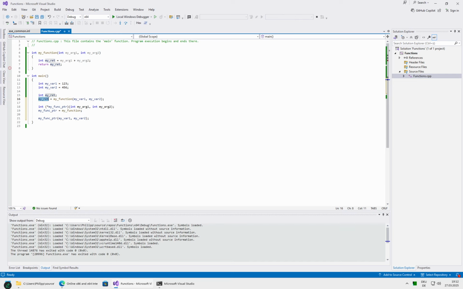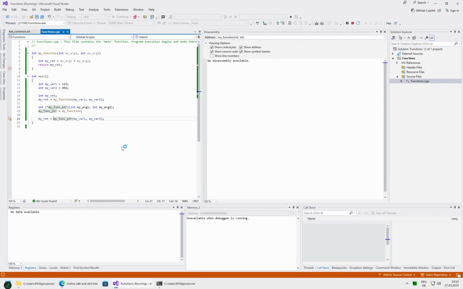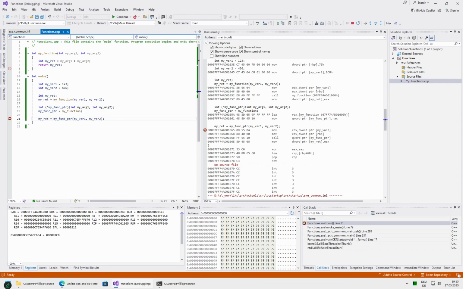The code, of course, will look slightly different than for a normal function call, so we can put a breakpoint here and take a look again. If we compare this portion with this portion, we see that it is quite similar, just that here we have a call.